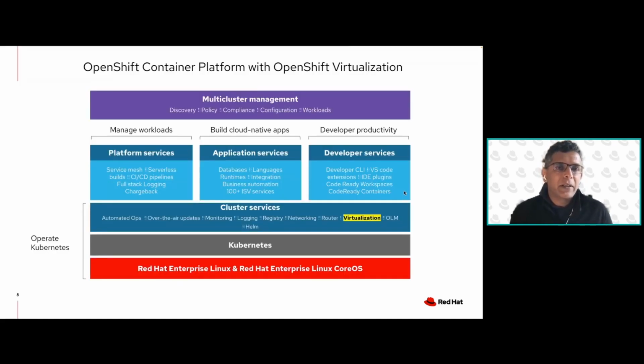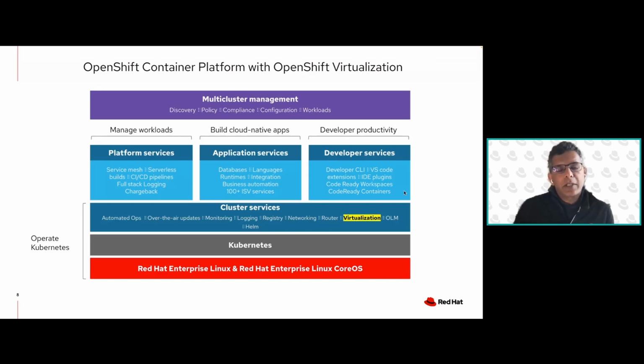Before we look into what OpenShift virtualization is, let's quickly touch on what OpenShift is. Red Hat OpenShift is basically a hybrid cloud application platform, and under the hood, it's powered by Kubernetes. What this means is Red Hat has taken Kubernetes and made it ready for enterprise to be able to use it in a production setting.